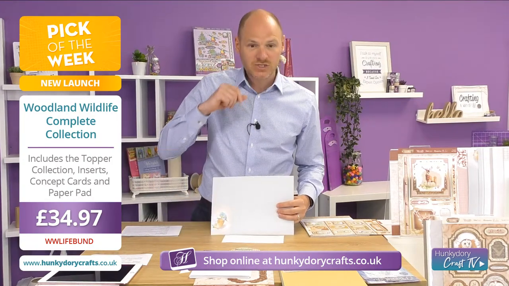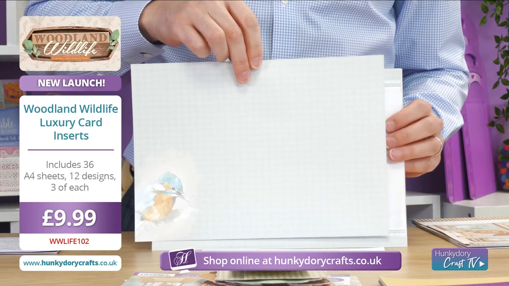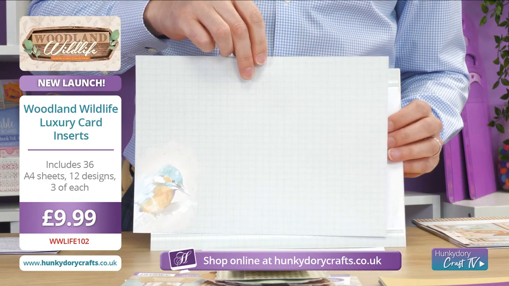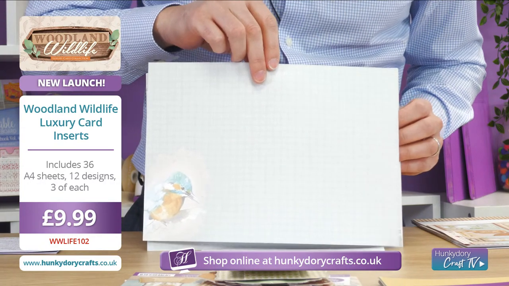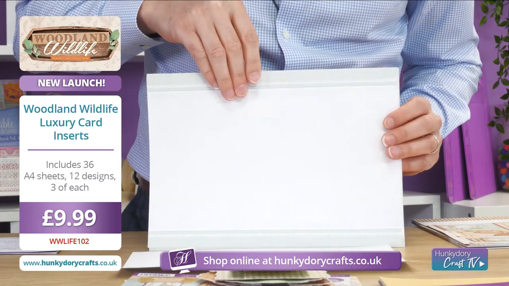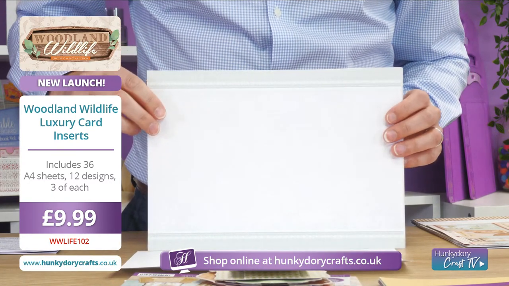So again, Emily's got us one of each of these inserts here, just to make it a little bit easier for you guys to see, instead of me trying to flick through. Look at the beautiful kingfisher, really nice again. It's a lovely sort of check there. The checks really work nicely with this kit, don't they? It does. It's really, really nice.